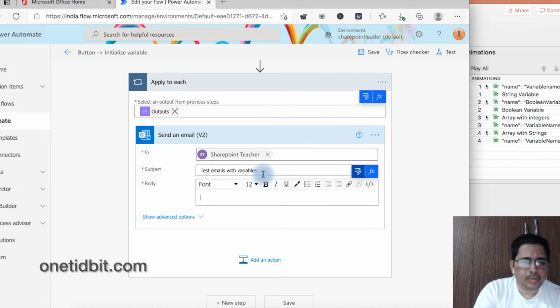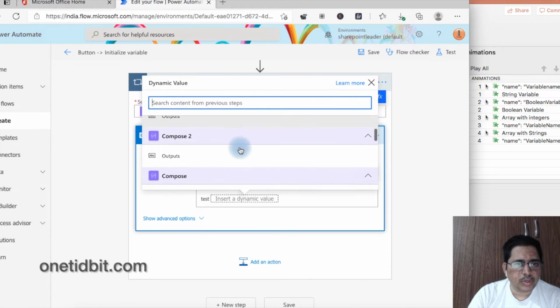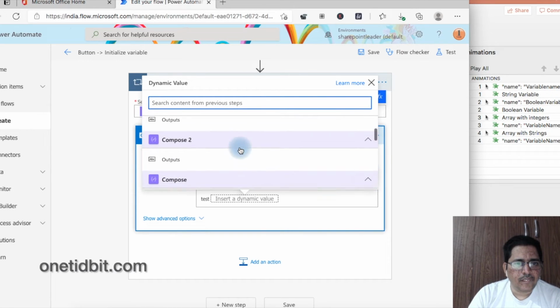Suppose if I type test here and if I give here emp outputs, I'm not able to give anything here individually.